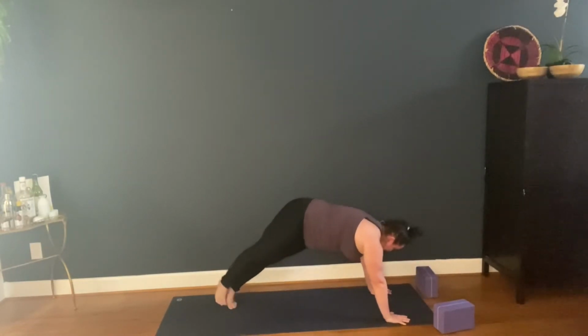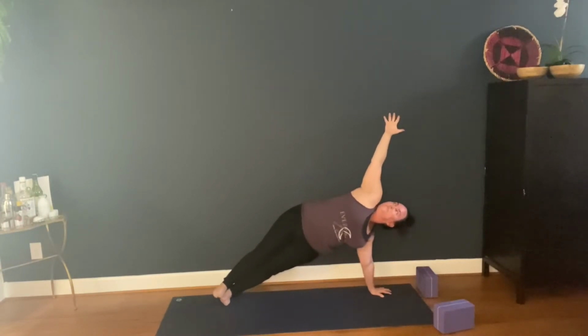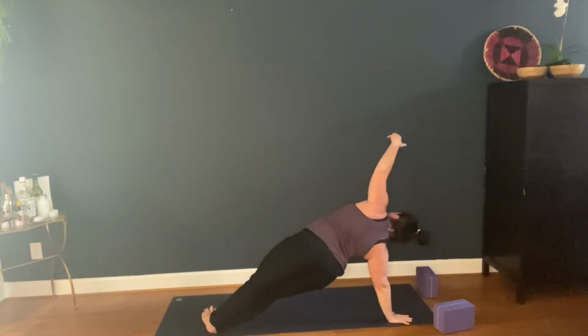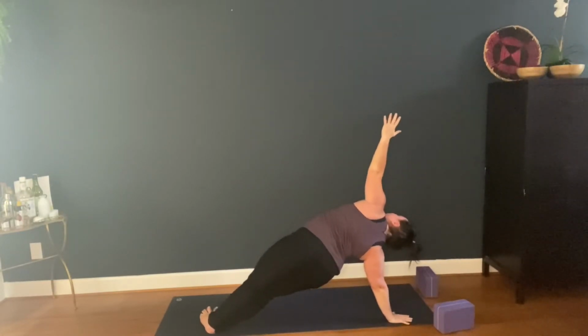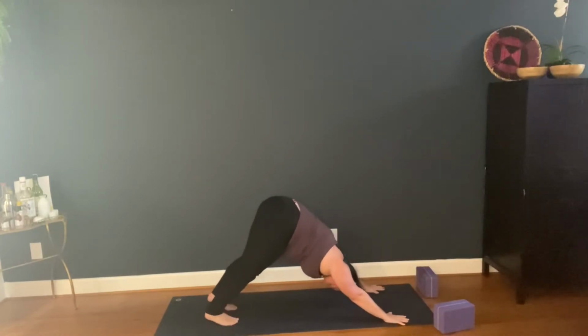Side plank. Final side plank on this side. Stay with it. Other side. Rolling over intentionally on the toes. Hips as high as you can get them. High push up, down dog, exhale.